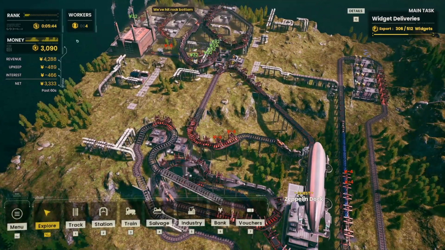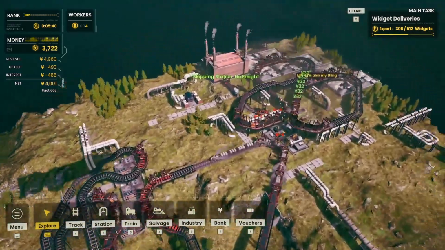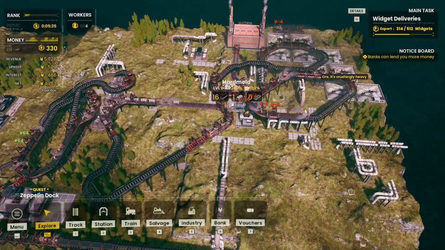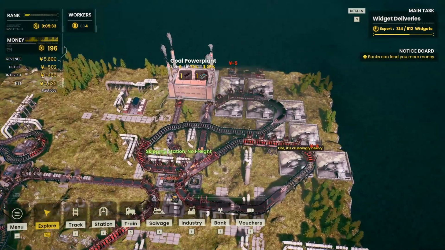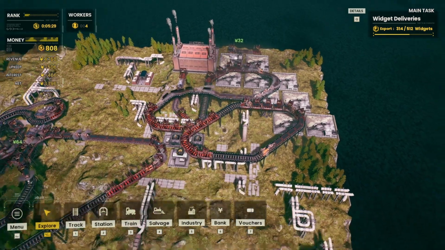306 out of 512. We got 5 minutes left. It's going to be close. I'll tell you what, it's going to be very close. Upgrade that guy again. We need more coal input to him. Energy coming in and out of those.